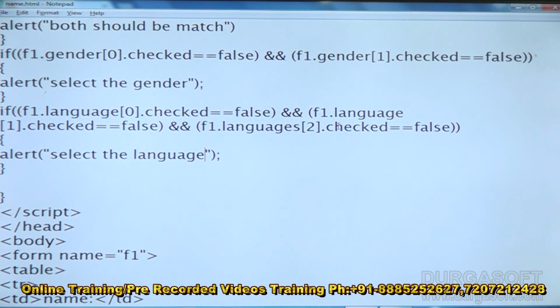Okay, write in language of 0, F1 dot language of 0, 1. I will decrease the font size.